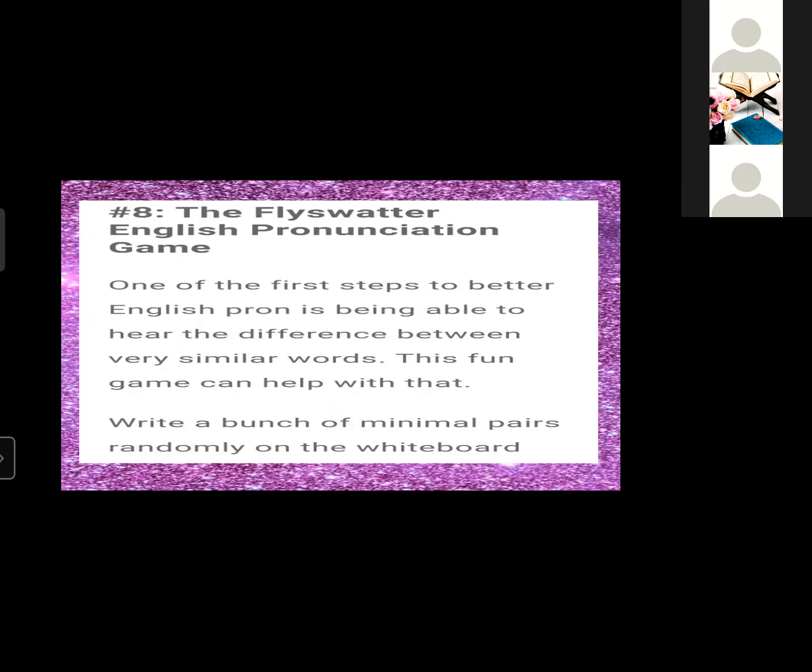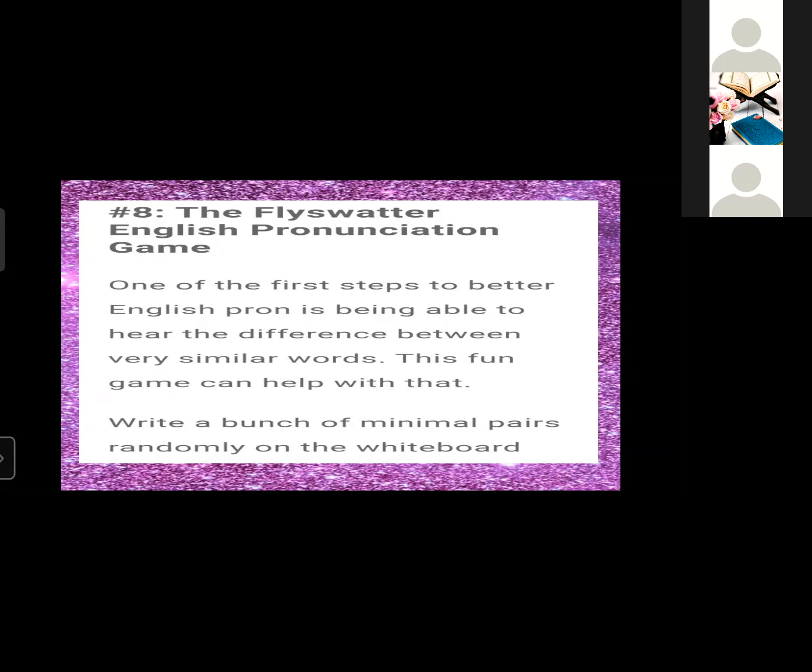Do you remember the game swat it or slap it, where they hold the swatter and hit the word or the letter or the sound that we say? For example, we write some minimal pairs on the board. We write cat, hat, mat, fat, sat. And for example, heat, meat, treat. We ask the learners to listen to some minimal pairs and try to slap or swat the correct minimal pairs.